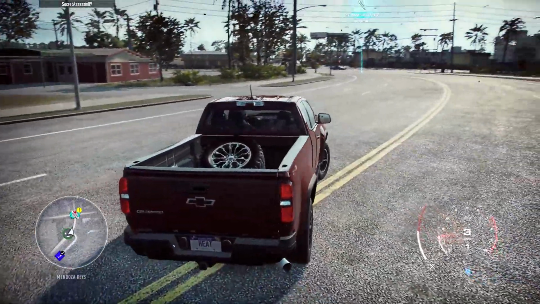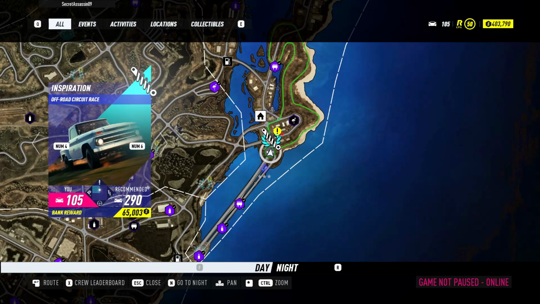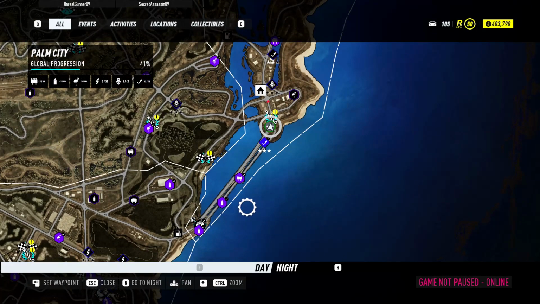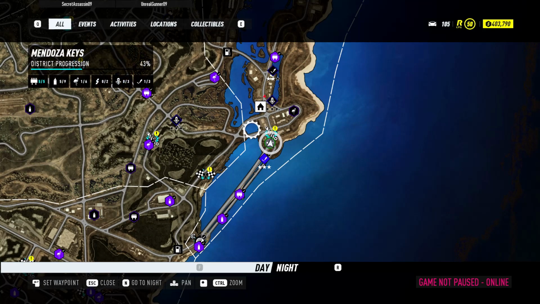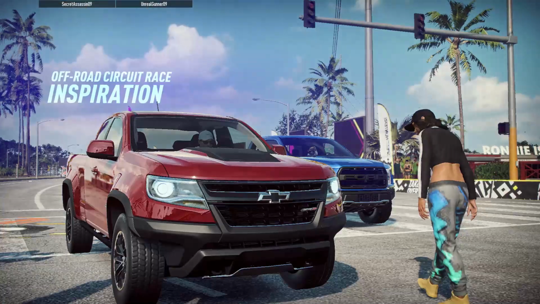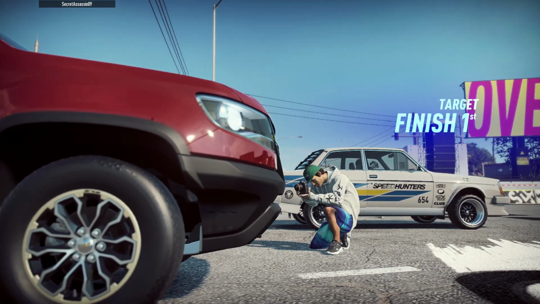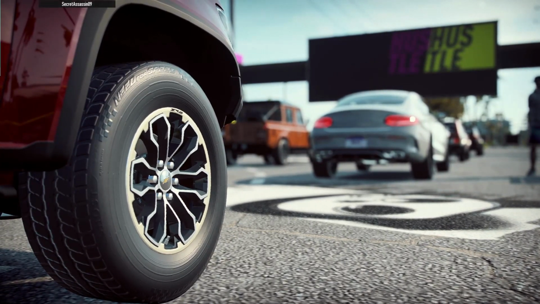Why don't we do an off-road? Yeah, why don't we do... Ooh, there's an off-road race right here. Since we're weak, we gotta do the 180. Okay. But I want to repair myself. So, I'm gonna go get repaired. And then we'll start the race, okay? Okay. Alright, this race shouldn't be too hard. It is 180. He's 123. I'm 105. Might lose. I just gotta hope he messes up.